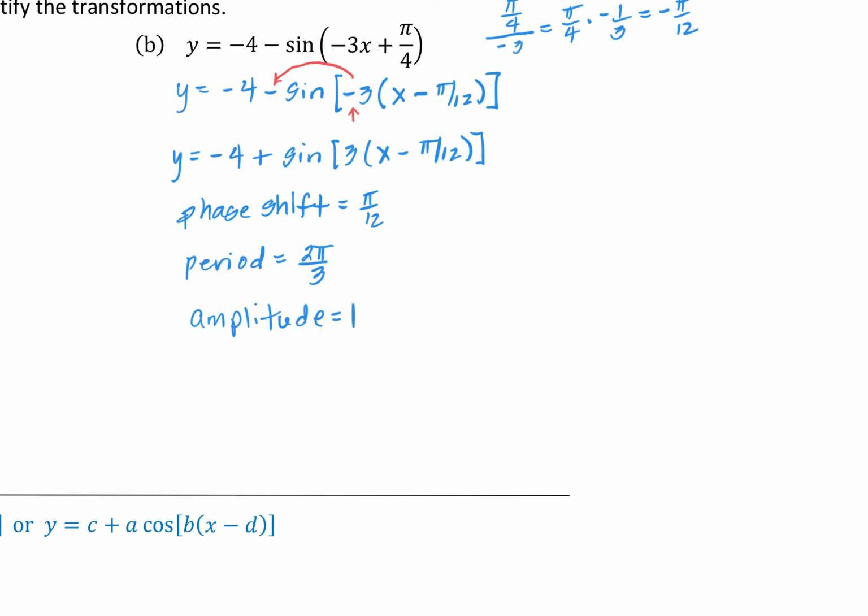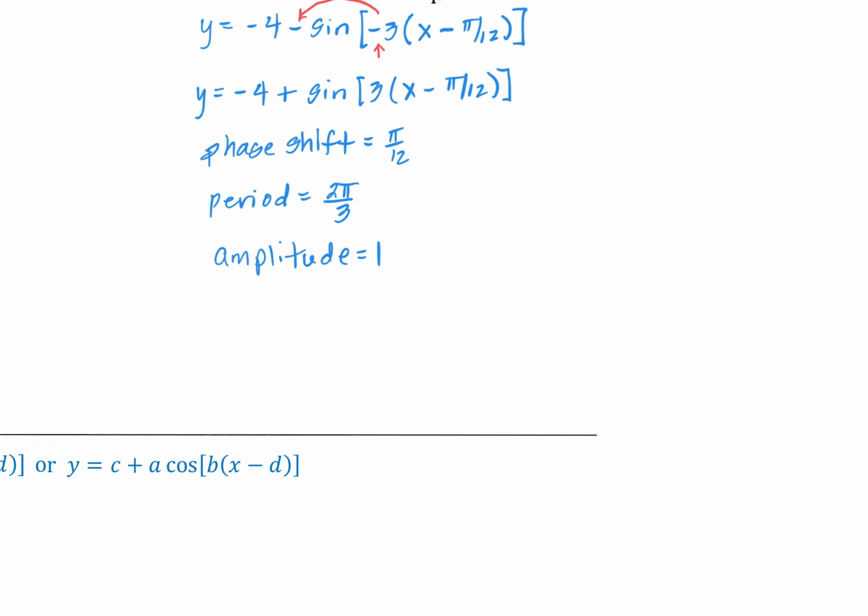The last thing is going to be that -4. Since it's a -4, so remember, function's done its job. That -4 is just going to change your y value. You're going to be subtracting 4, which means it's going to be a shift down by 4 units. And I would just write shift down 4. Okay, so that is writing it in the correct form and identifying the transformations.